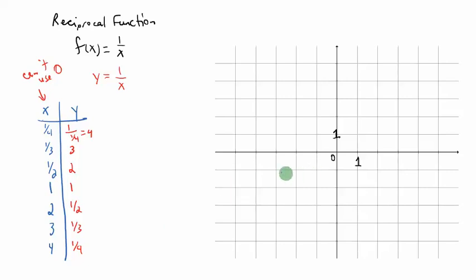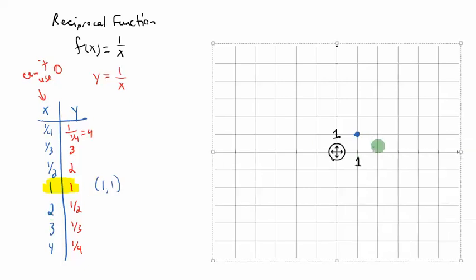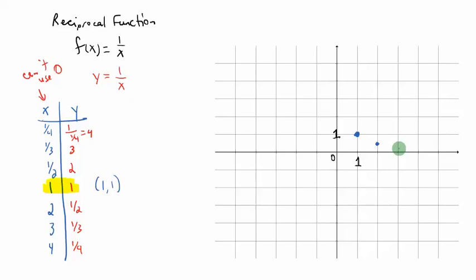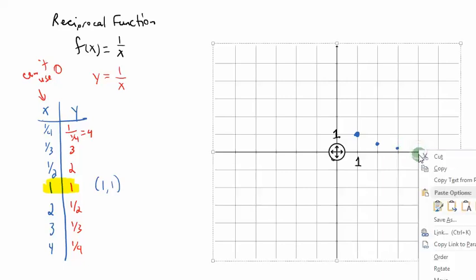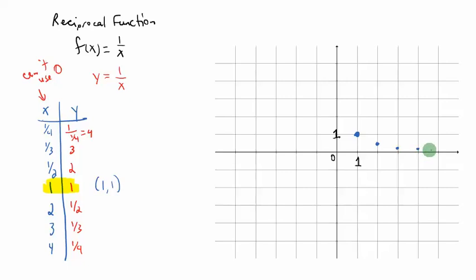Okay, I have my grid set up here. Let's start by plotting 1, 1, the ordered pair 1, 1. So that is right here. And then let's move to the right. If x is 2, y is 1/2. If x is 3, y is a little smaller, a third. If x is 4, y is smaller yet, a fourth. If x is 5, you can imagine it will be even smaller at a fifth. And if x is 6, you get 1/6. And if x is 1,000, which is way down the line, you get 1/1000th, which is so tiny.